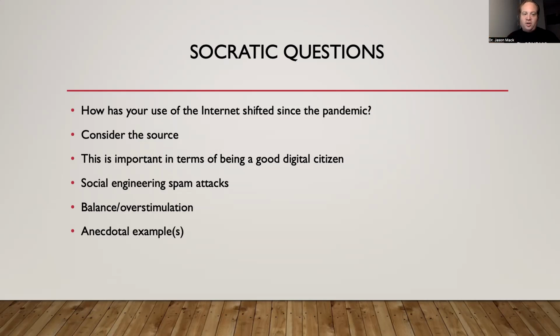There is software out there that can harvest that sort of thing and then try to get your information. So be careful how much you share. Don't overshare as a digital citizen, or really even situationally either, in terms of just that social competence. But also just be careful of what information you put out there about yourself so that you don't end up with social engineering or spam attacks. Like I mentioned earlier, balance over stimulation.